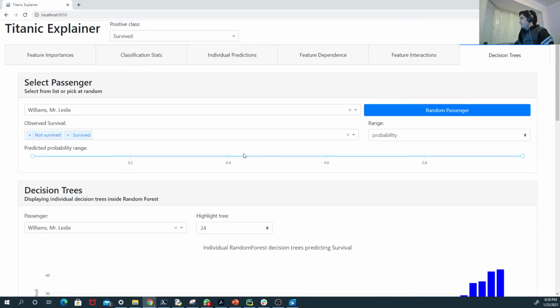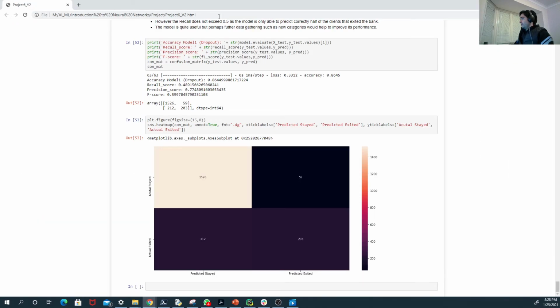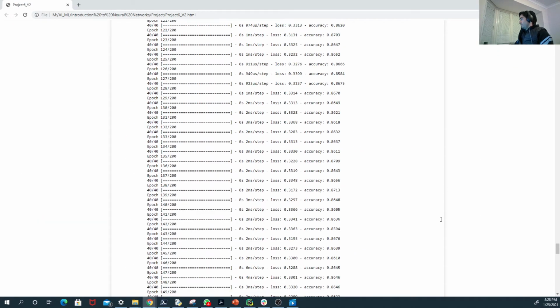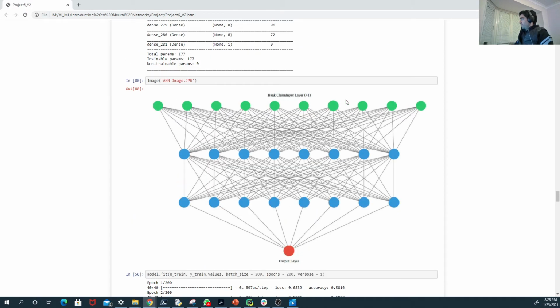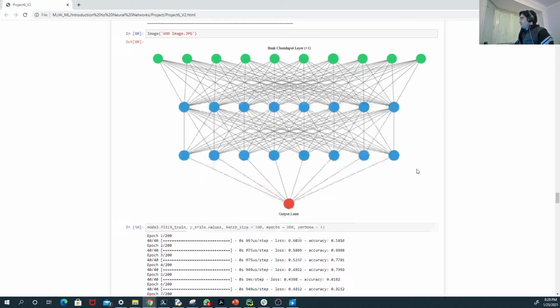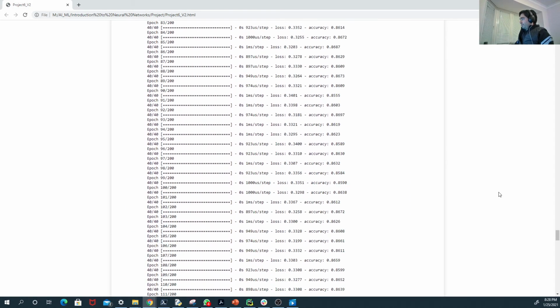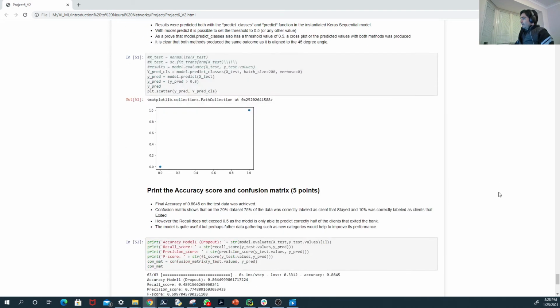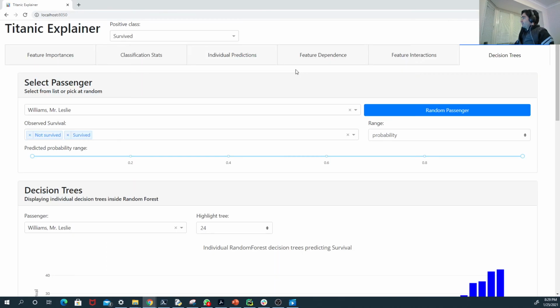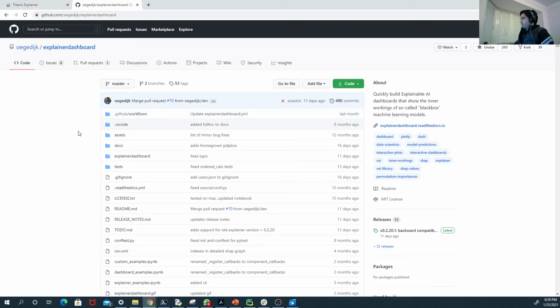So it's quite nice. I tried to run it on one of my cases, a neural network using TensorFlow. A simple one with about 10 or 11 inputs and 2 hidden layers of 8 nodes each. Unfortunately, I got an error because there is a bug with TensorFlow and SHAP, one of the libraries that is a dependency of Explainer Dashboard.